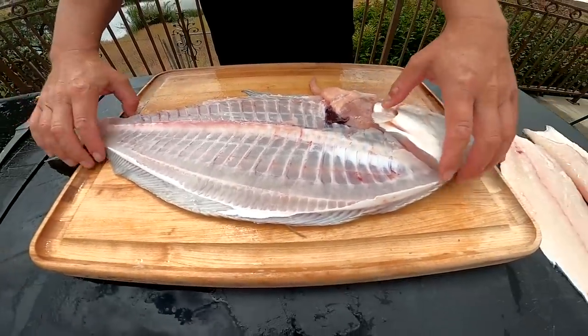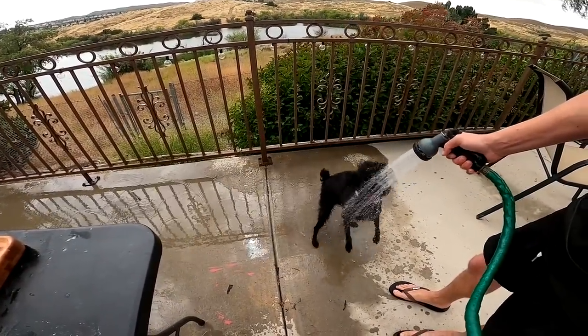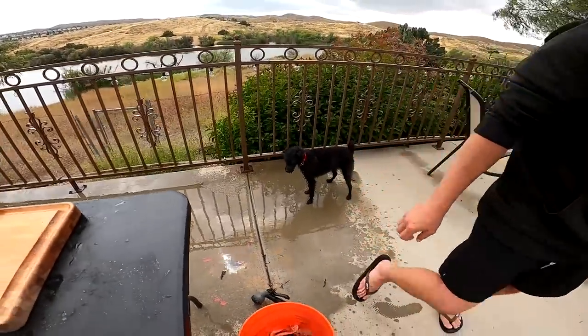We're gonna flip it over and do the same thing to the other side. Get it, bud. A little T-Rex stance.